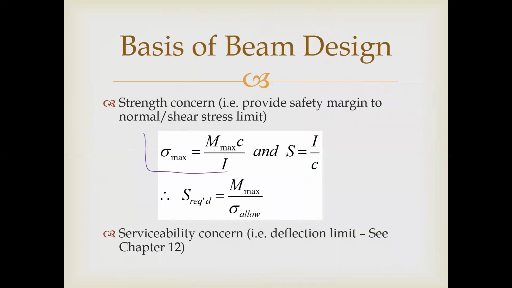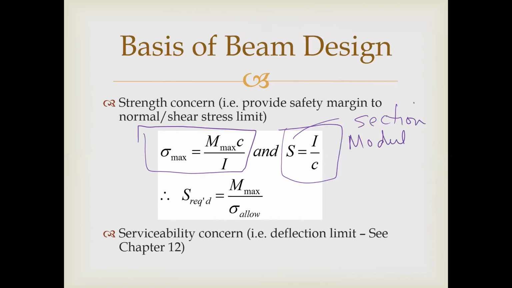So this equation here is what you're familiar with. Stress is Mc over I, or My over I. C and y are somewhat interchangeable, C being the maximum. Once again, it's hard to design a cross-section if you have 2 different geometric properties you're trying to pinpoint. So I and C, we've combined them into one variable to help with this. So we will say that S is our section modulus. So our section modulus is I over C.